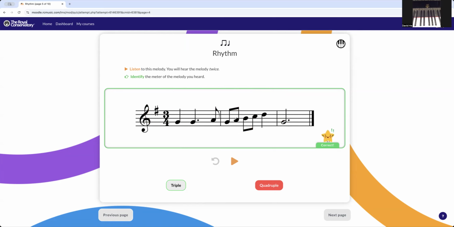Okay, now we're going to listen to the articulation. Articulation is basically the lines, the slurs, or some of the dynamics right in here. Okay, let's listen to that again. Where is the staccato? Where is the legato? And which part is strong and which part is soft?